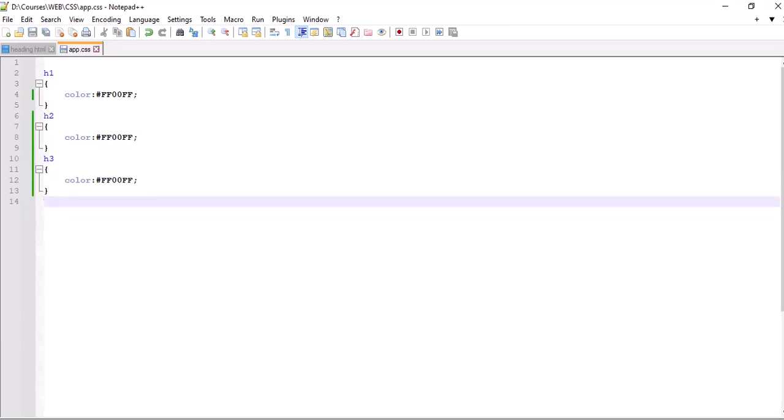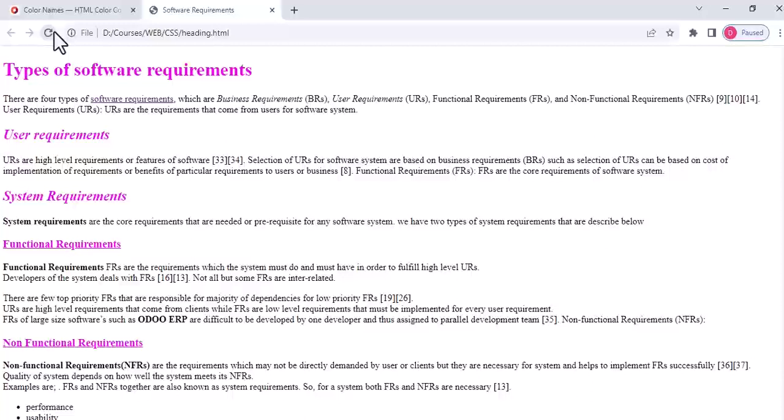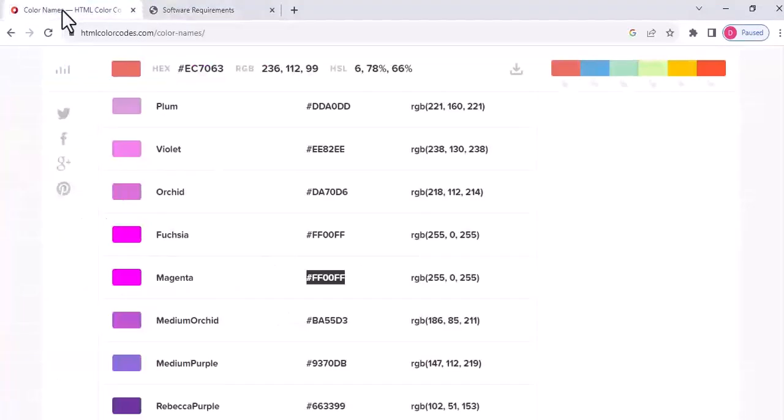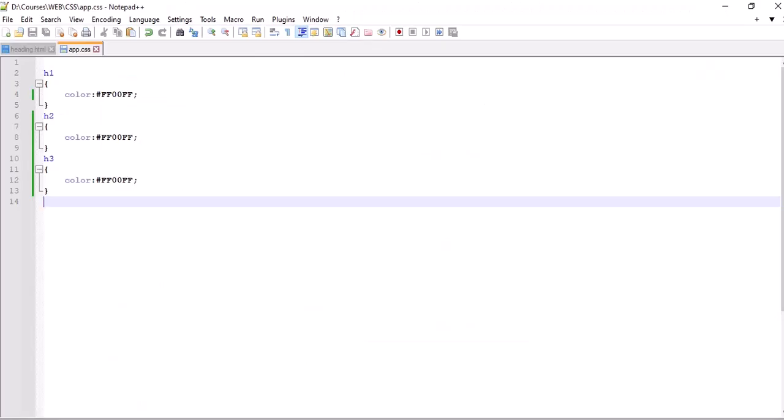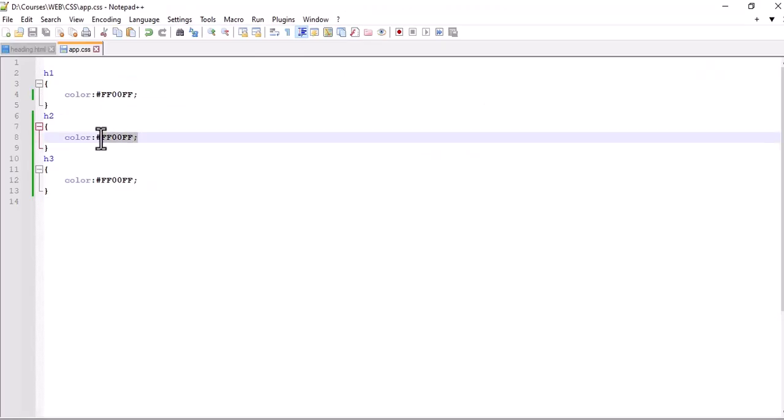So if I come and refresh this browser, so all the heading colors, either it is h1, h2 or h3, all are changed. But for uniqueness, I want to make these h2 as a different color, for example this one. So I will copy it from here and will paste here.